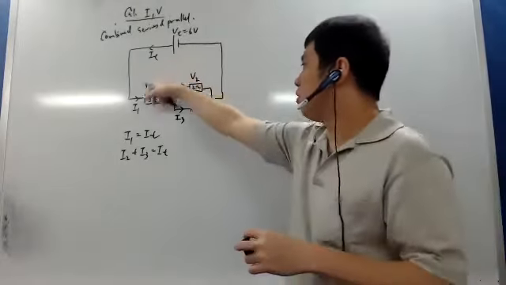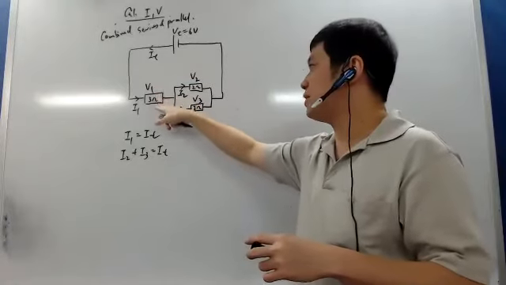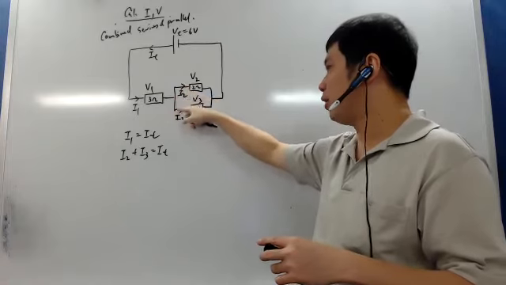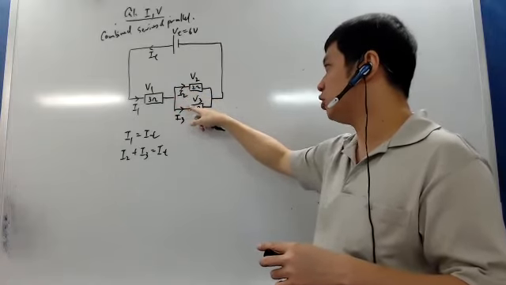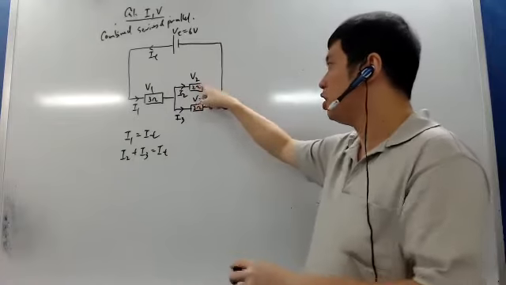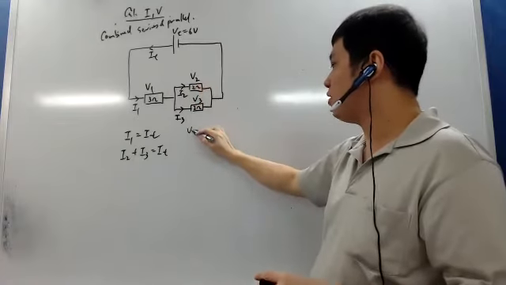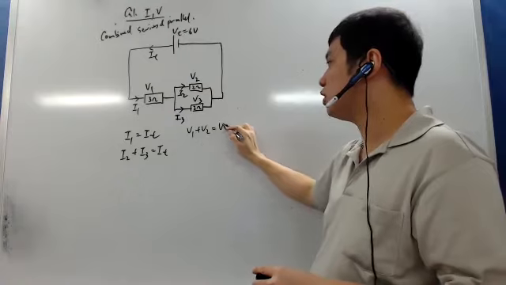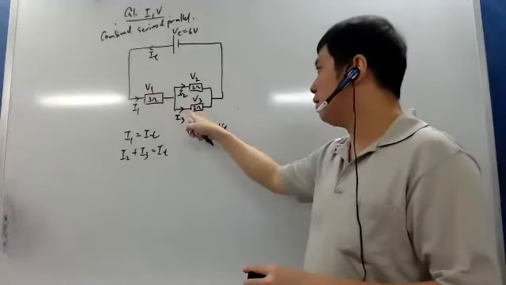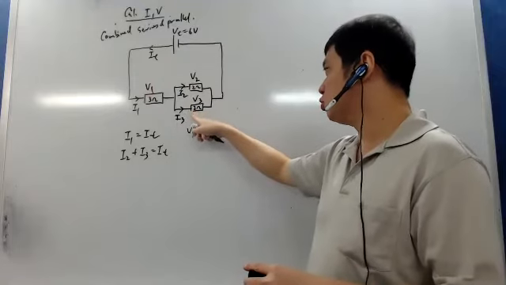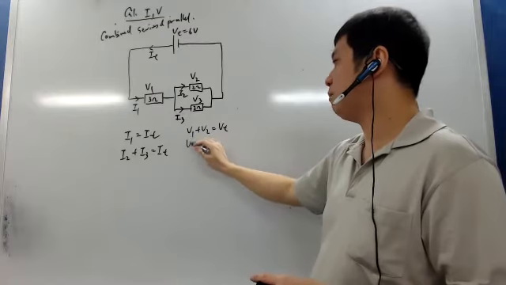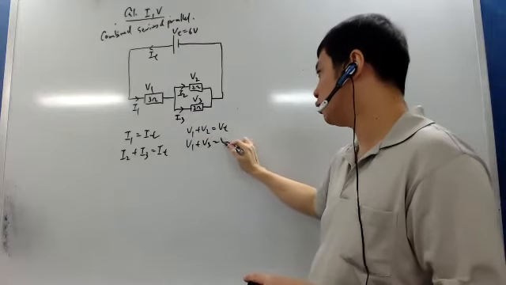Okay, so you walk. Then you use some of the energy to climb this mountain. After that, you either walk the top mountain or bottom mountain. So if you walk the top, then you climb this mountain also. So you use the remaining energy to climb this mountain. So therefore, V1 plus V2 is equal to V total, right? Then, if you choose the bottom, then you use the remaining energy to climb the bottom mountain, which is V3. So your V1 plus V3 is also equal to V total.